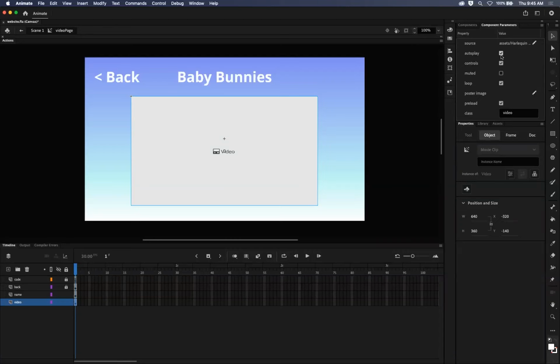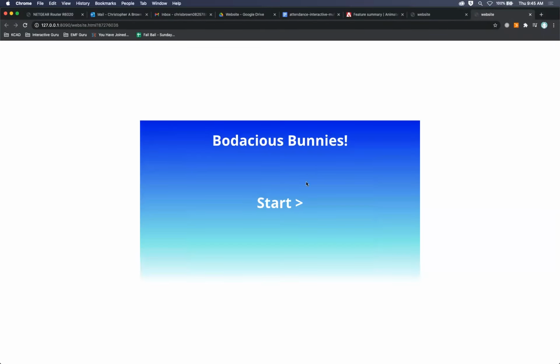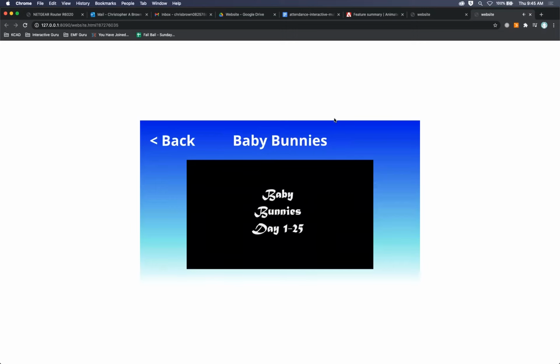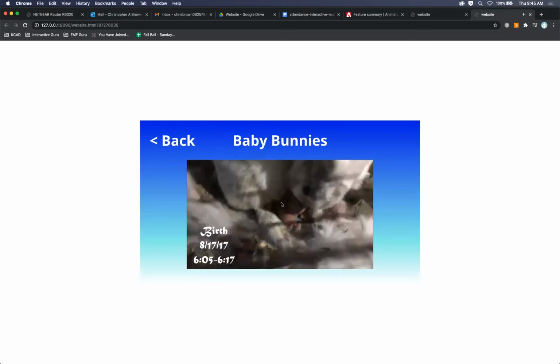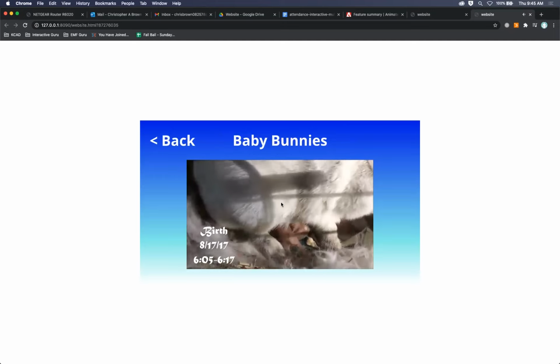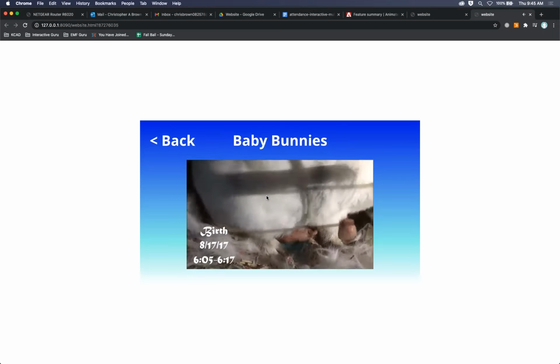We'll leave autoplay checked for right now. The controls is a big one. You can actually uncheck controls, and then the user can't control the video, which just totally depends. Okay, so we've got autoplay on, so it automatically starts playing. But just be aware that autoplay will fail if you're trying to play the video without a button being pushed first. Okay, so now I can't control it.